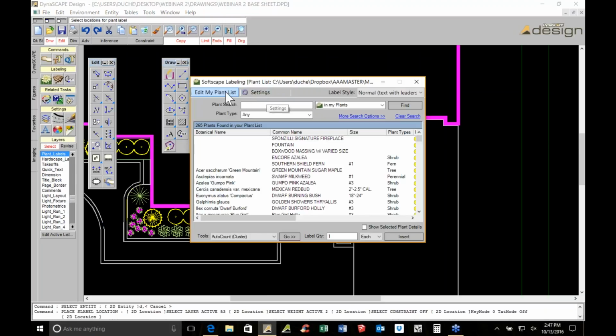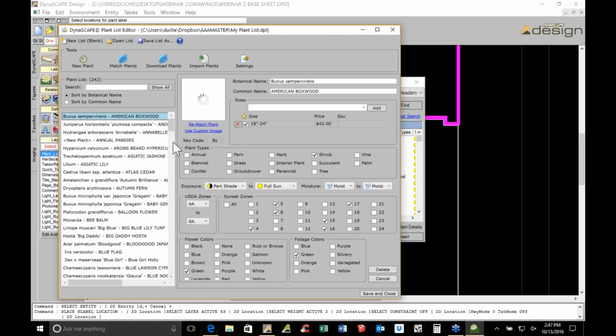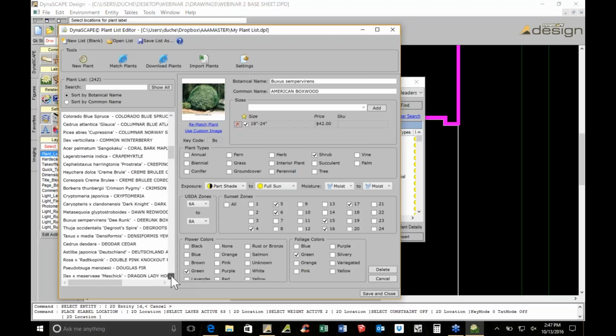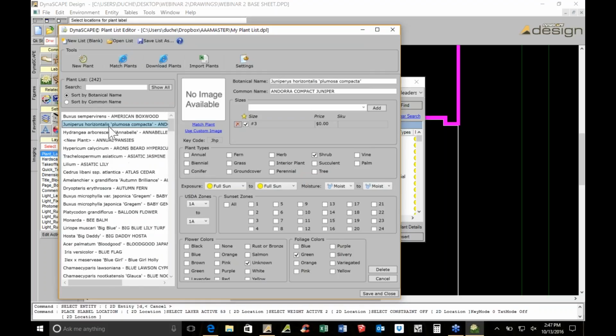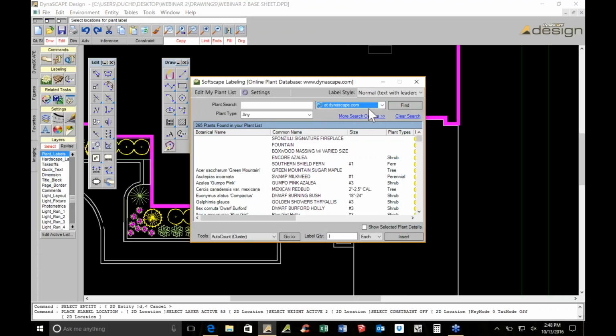Now, this is my library, and if you go in here, these are all my favorites that I've created, go-to plants that I use for my clients. I'm still building up the linking because this is a new computer. But you can link favorite plants with all of these. Whatever plant you want to print on a plant packet or on your drawing, you will link to these. You can put sizes, prices, categorize them by plant type, zones. It's really cool. But right out of the box, you're going to be searching from DynaSCAPE.com, and that's this database that Joe was talking about.